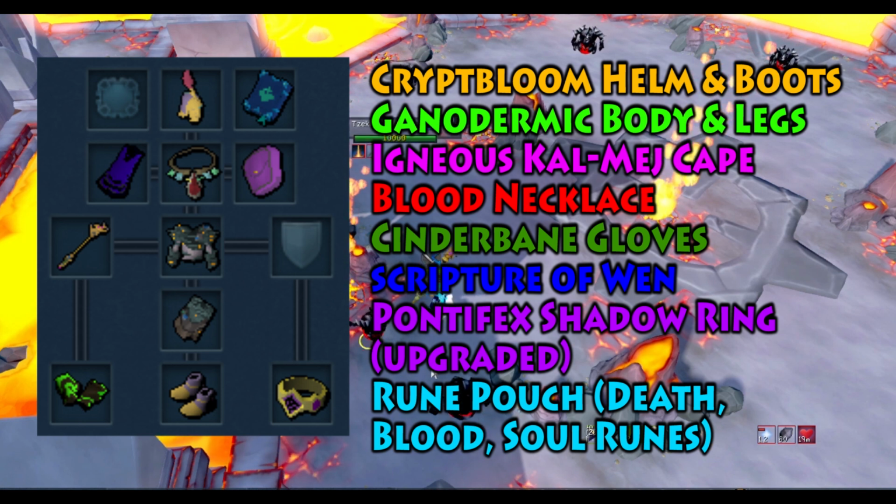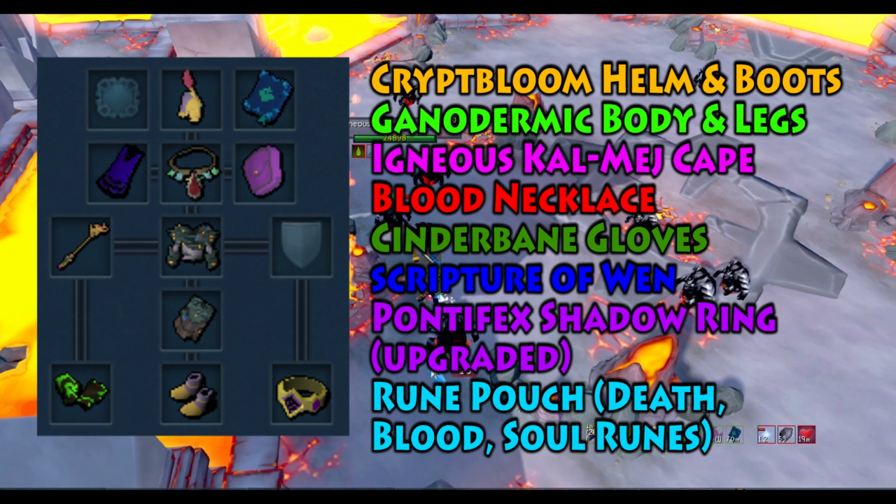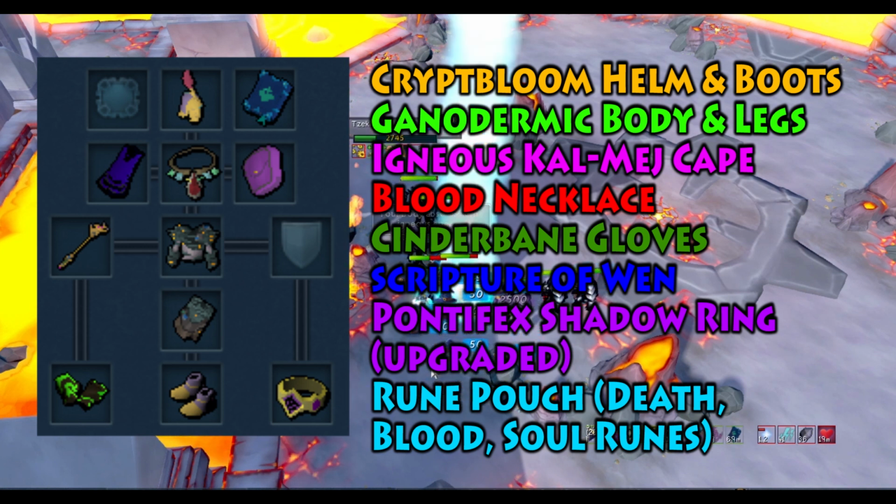Now for my cape, I'm using the new Igneous Kalmej cape, which actually makes this a tad faster. If you don't have this cape, any cape from a defense cape to a regular fight kill and magic cape would work. For my necklace, I'm using a blood necklace. It's cheap, and it gives a magic bonus if you make it an arcane blood necklace like I did. I did not use my Essence of Finality because it's almost out of charge, and I'm cheap.